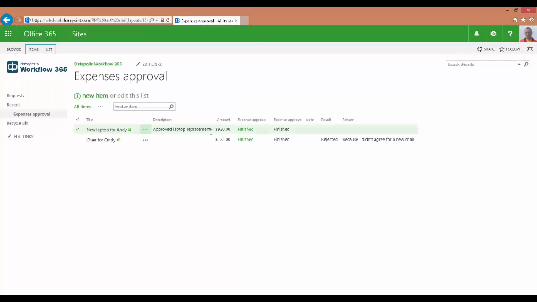And that's all. We see that the workflow put the result rejected and the reason I put it in the form. So we have workflow ready with some forms, variables, and activities, all done in more or less 15 minutes.